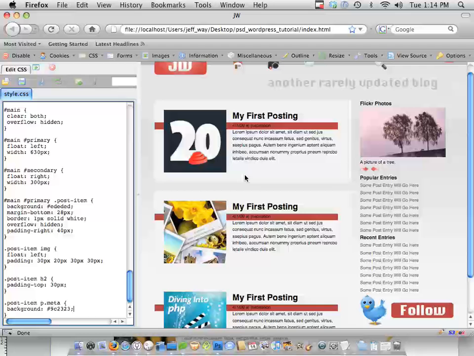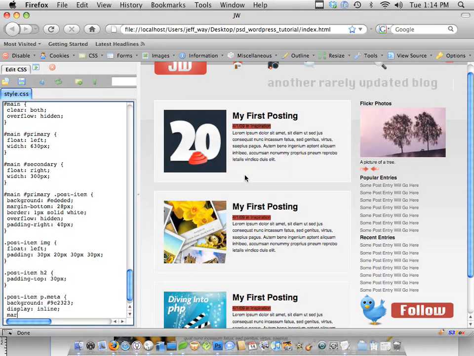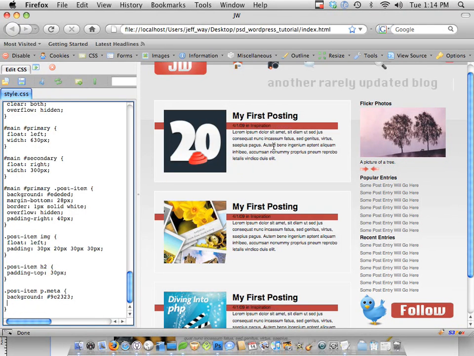There's a couple ways. One would be setting display to inline, and that fixes it, but then we can't apply margin. So, for example, if I wanted to shift this text below it down, watch, margin bottom, 100 pixels, it's not going to work. And if I try padding bottom at the same time, it's still not going to work. So I'm not going to use display inline in this scenario. We'll come to it in a minute.